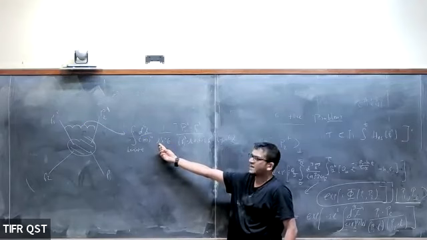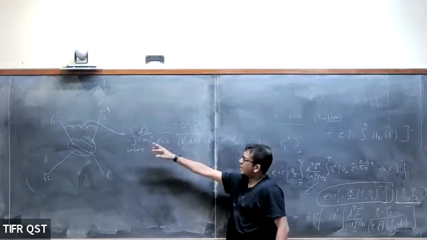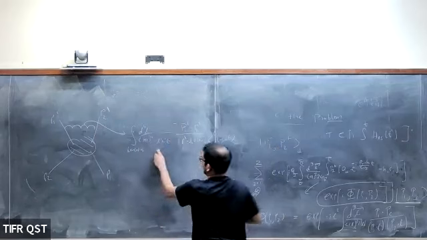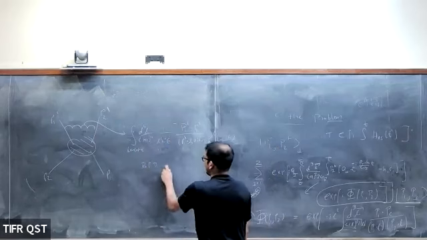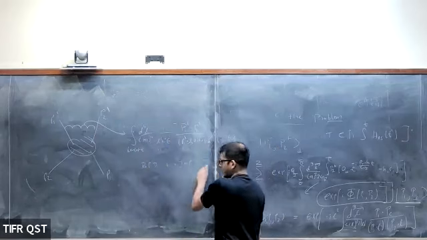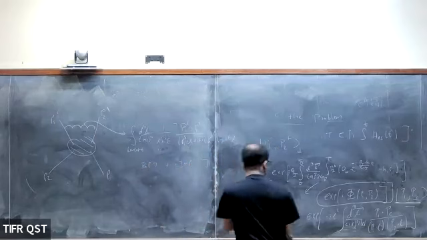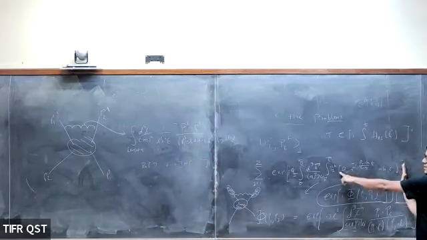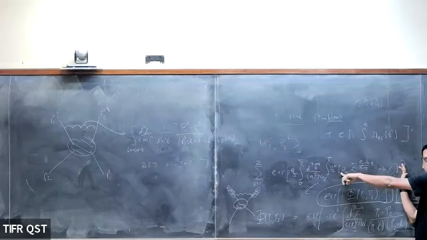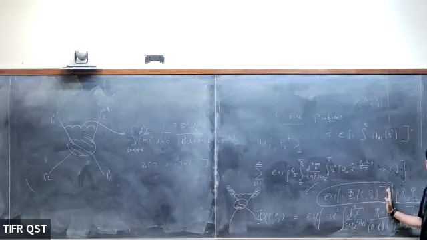I can break this into delta and the principal value. Think of this as having some real divergence plus some imaginary divergence. Now what this dressing is doing is that this part cancels the real part of the divergence, and this part cancels the imaginary part of the divergence.